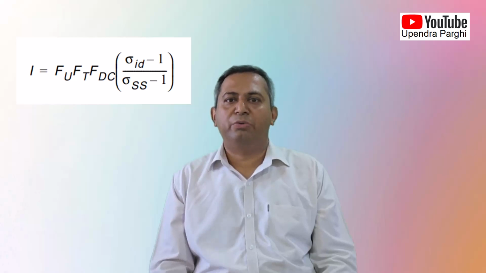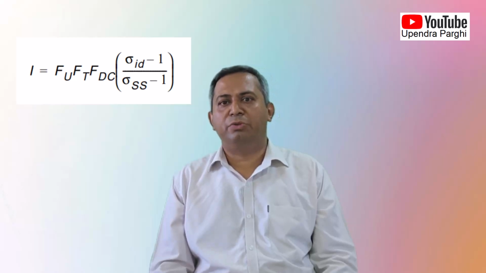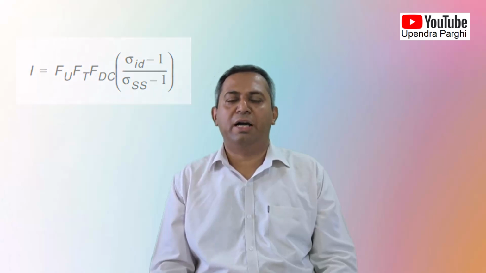Once these values are obtained, you have the sigma id that is coming from sigma MR, and you have sigma ss that is coming from the process calculated value. Once you have these values available with you, you can calculate the value of I. If the I value is much higher, for example, if the value of I is 2.5, it means that the material will erode at a rate of 2.5. So in order to reduce it, you need to have a hardened material where the Fu value will reduce drastically, thereby your I value will reduce. With this, we come to the end of our presentation.